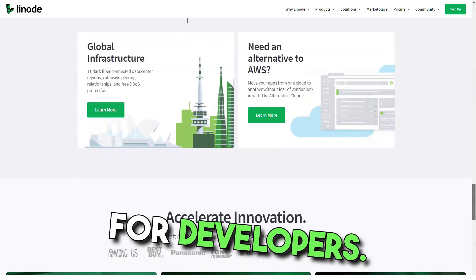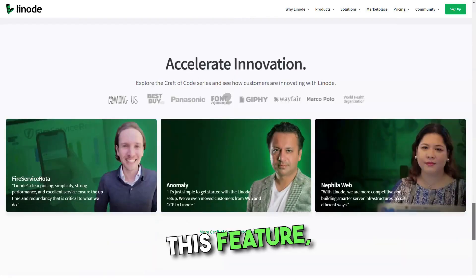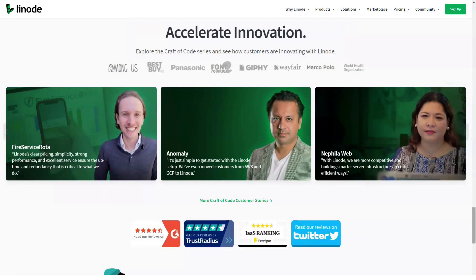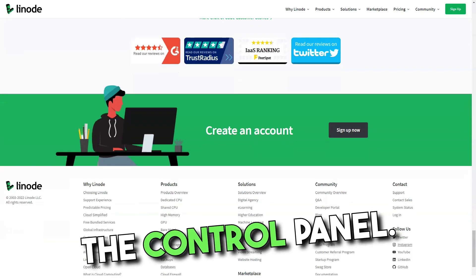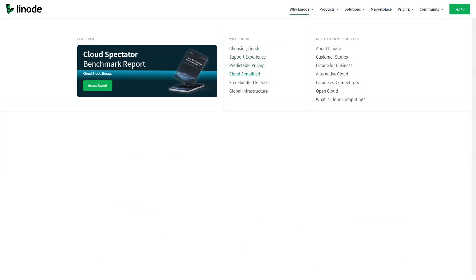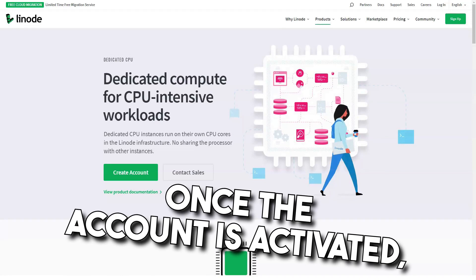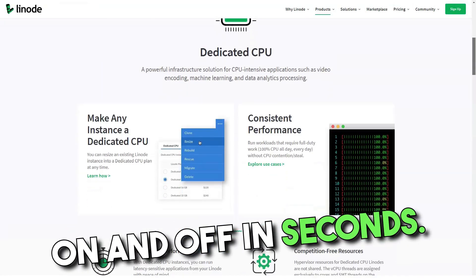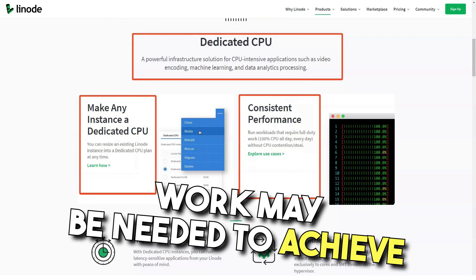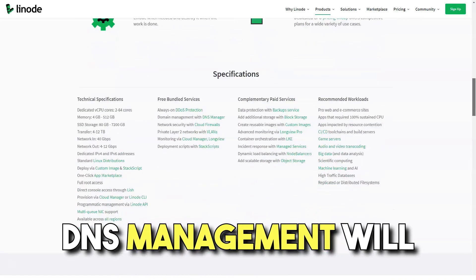Linode specializes in high performance cloud hosting for developers. One of the main arguments for Linode is its high level of uptime. The 99.9% server uptime guarantee should not be overlooked. The desire for simplicity is perfectly reflected in the control panel — the layout is well thought out and easy to navigate. Moreover, the ability to change things to suit individual needs is a definite advantage. As far as monitoring is concerned, no one could ask for more. Once the account is activated, the server can be up and running in seconds. Unmanaged means a little extra work may be necessary, but the tools are all there — including the advanced API platform and scaling and DNS management tools.